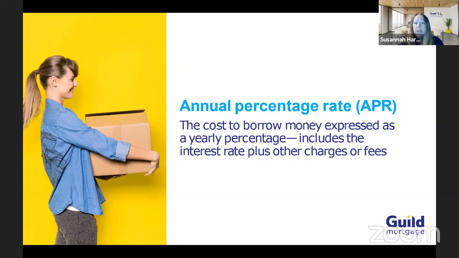This is where you want to see if someone's charging you a lot of fees. So say, for example, someone quotes you a 3% interest rate today, but you look at your APR and it's 4.5%, you've got a lot of fees in there. So you want to be within a point, but not really that much even. You'll see when you talk with your loan agents that the APR itself is just how much closing costs there are in your loan, and a very good way to catch people if they're charging too much.